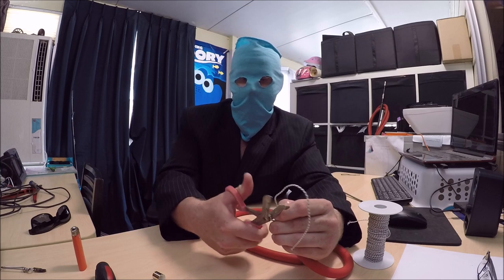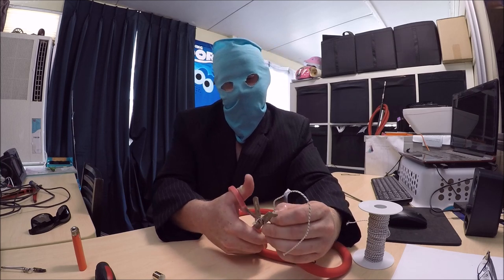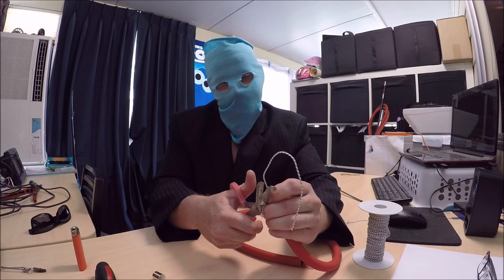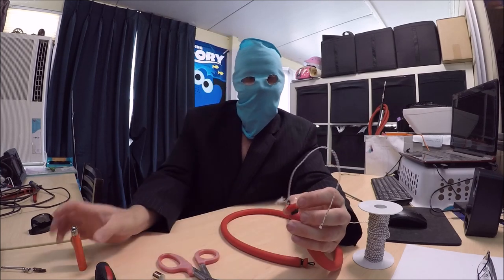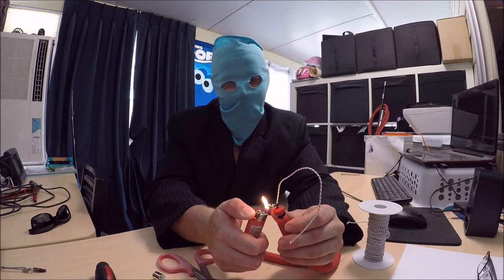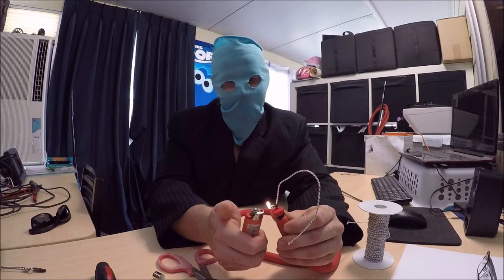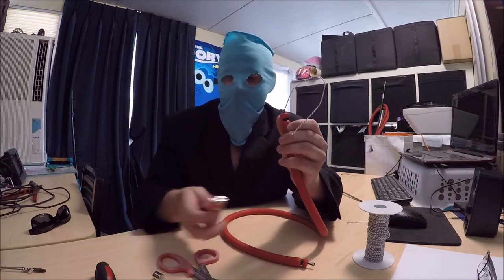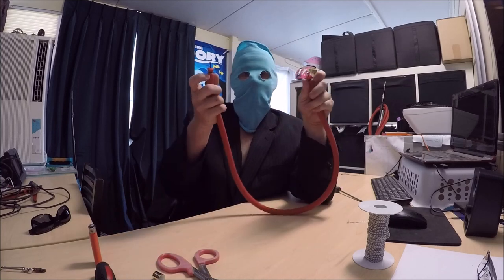Cut that off. Man, I think I should replace these scissors. There we go. Burn it back. Not just because my cut was horrendous, but again, stops that other knot coming undone. Triple safety. It's hard to blow through one of these things. Okay, now you do the other side.